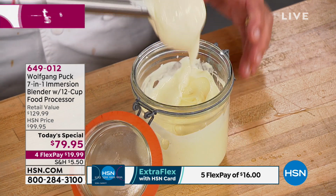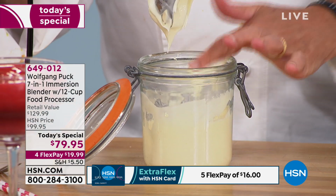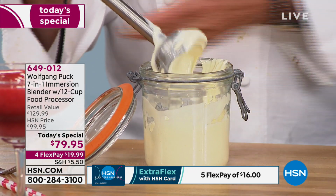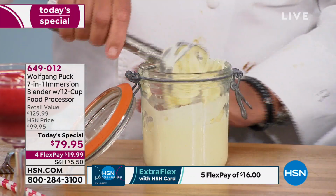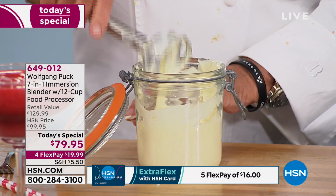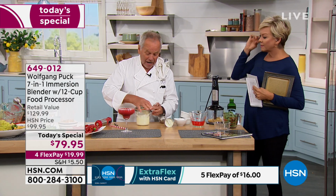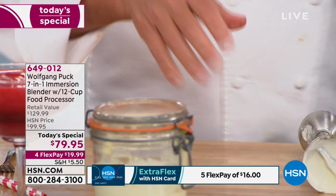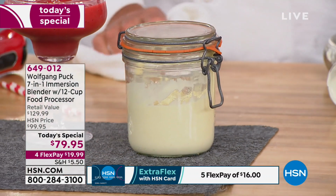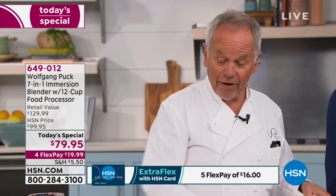And look at that. The mayonnaise is perfectly done. So that was eggs, salt, pepper, vinegar, and oil, obviously. So simple. But you can add any flavor you want. I make it directly in my mason jar here. I close it up, and I put it in the refrigerator if I don't use it. If I want to add ketchup, onions, herbs, capers, whatever, I just throw them in there. And you have a remoulade sauce to go with your shrimp cocktail or things like that.